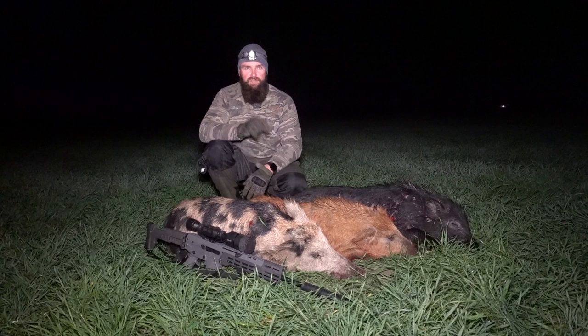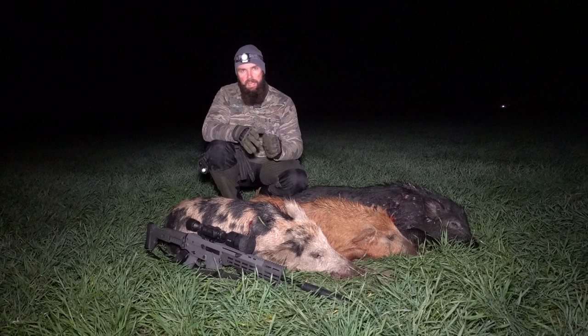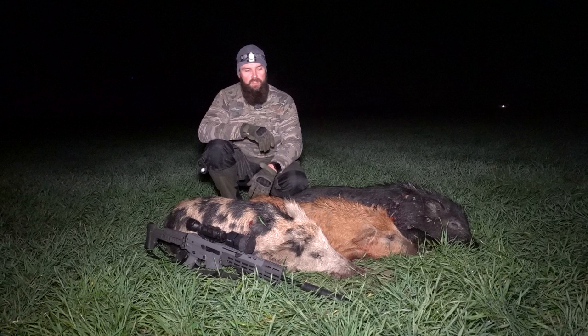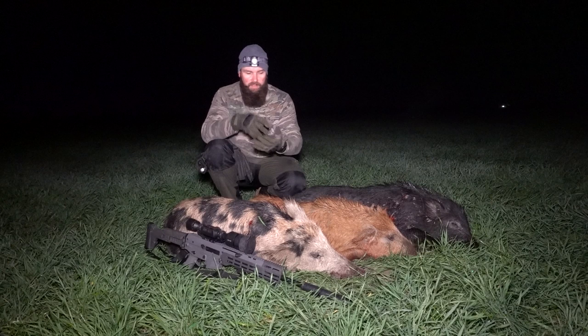There's a little button on there, and somehow, just being in your pocket, you hear this little beep beep beep, and then all of a sudden your phone starts ringing. Basically, the feature is, go find my phone. Well, my phone is in my pocket, and now I'm 60 yards away from those hogs. This thing goes off. My phone rings very loudly, and I'm like, all right, shit, that's it. Get my phone out of the pocket, fumble, turn it off, put it in the ground.